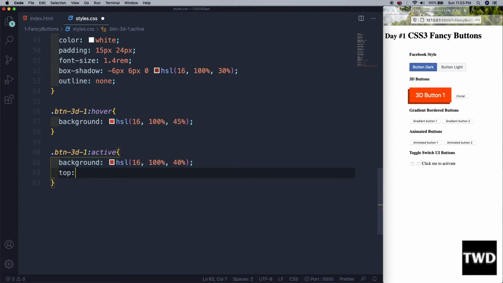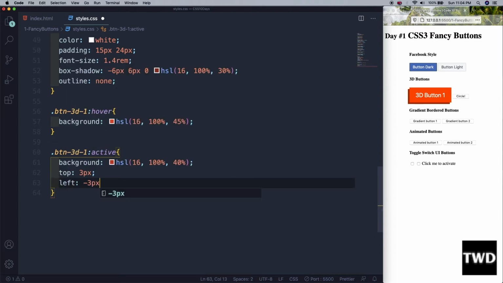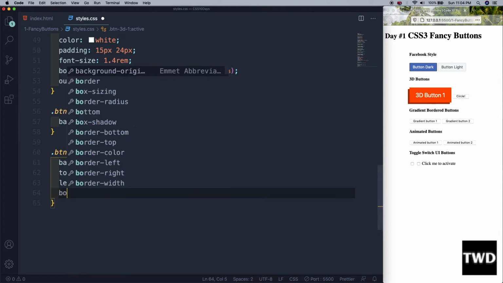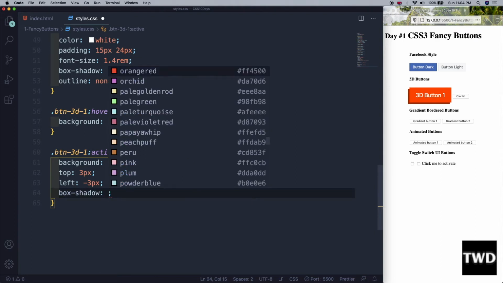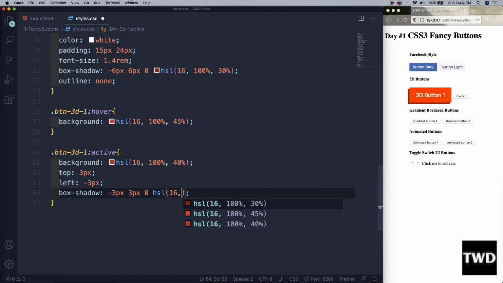For this reason we have taken relative: top 3 pixel, left is minus 3 pixel, and box shadow is minus 3px 0 HSL 16, 100%, 30%, and let me save it.